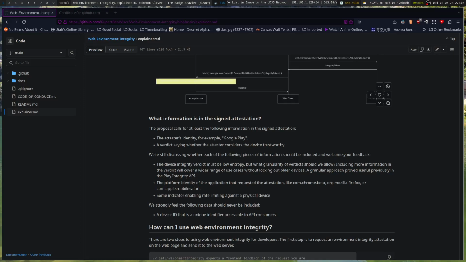Now, we've also got two-factor authentication with YubiKeys and so on that allow us to attest that we are the person that we are if we enable two-factor authentication through these much more secure methods. But they want to do this on a client side where we verify that the person is who they are and also verify the trustworthiness of the device that they are using, which they don't say they want to limit devices, but in a lot of ways will limit the devices that can access certain web applications.